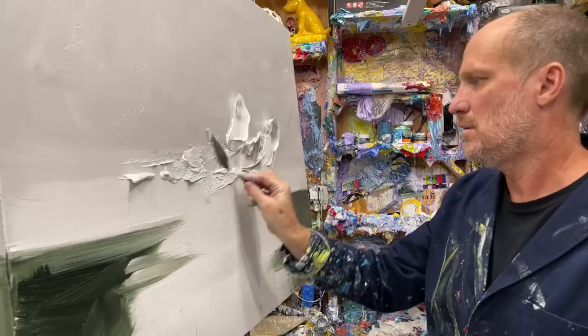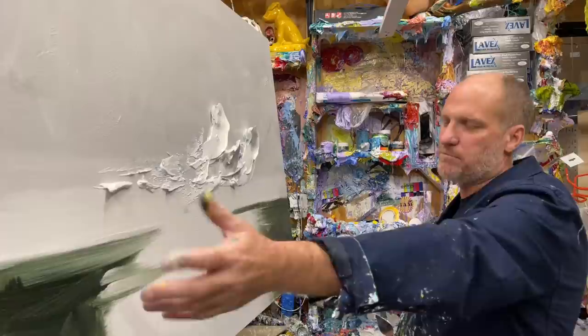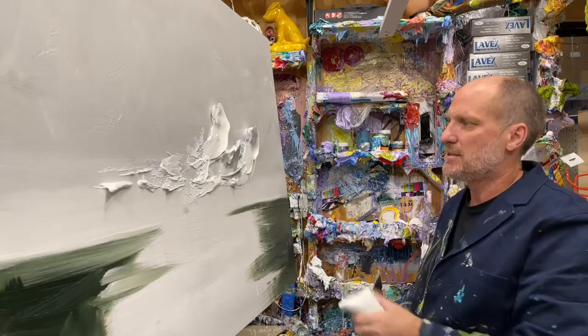So that's what's fun about clouds: there's no right or wrong, except when it starts to mess up my composition. I really didn't want to pull too far into the center, and now that would be my only thing. I pulled a little too far in the center. I wanted to keep it over here, but that's just the way it is. So I might go ahead and just give myself another cloud in here.